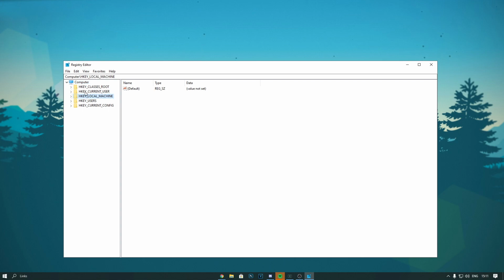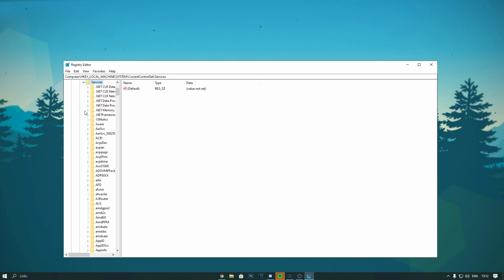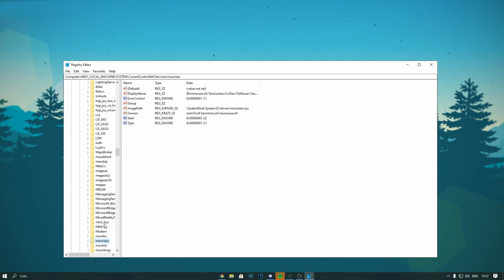Okay, so you see this bit that says local machine, just double click and then you'll see this here. Alright guys, so then you just want to click system, then current control set, and then services. And now it's pretty easy. All you want to do is click randomly in there and just press M, and then look for mouse. You should see something like mouclass. So as you can see here, mouclass right here. Then you just want to double click on it again.